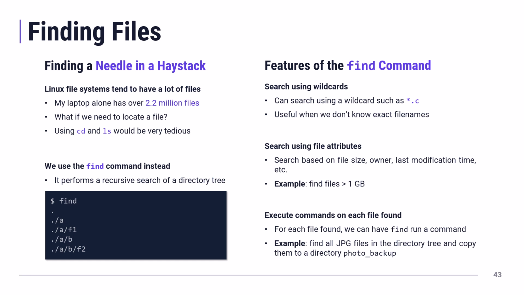I can search using file attributes. So I could say, show me all files that are greater than 1 gigabyte in size. That's a useful one when you're running out of disk space and you need to find some big files to delete. You can use find for that. You can find files based on their owner, based on when they were last modified, all kinds of different attributes.